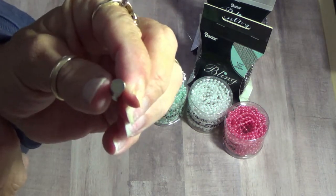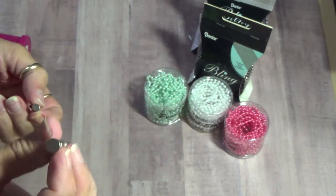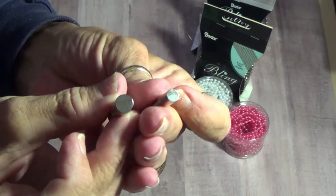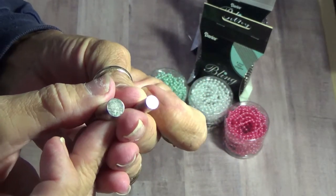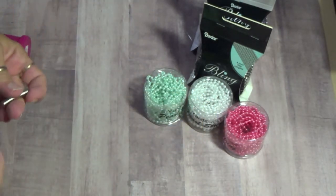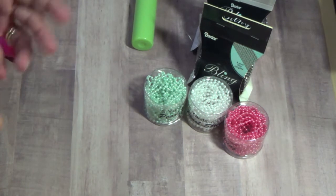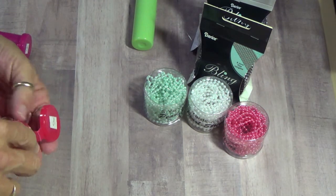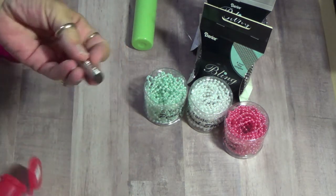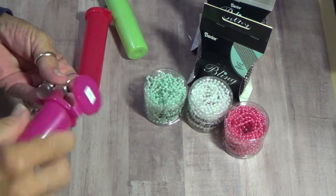If you can see them, these are the 6 millimeter ones. I'll have the 8 millimeter ones — there's a difference between the 6 and the 8. Sorry for the glare, but I'm trying to get it so you can get a good comparison. If you go on there, there is a picture with the ruler, so it'll give you a good idea. These are also 10 millimeters, which I will have in there.